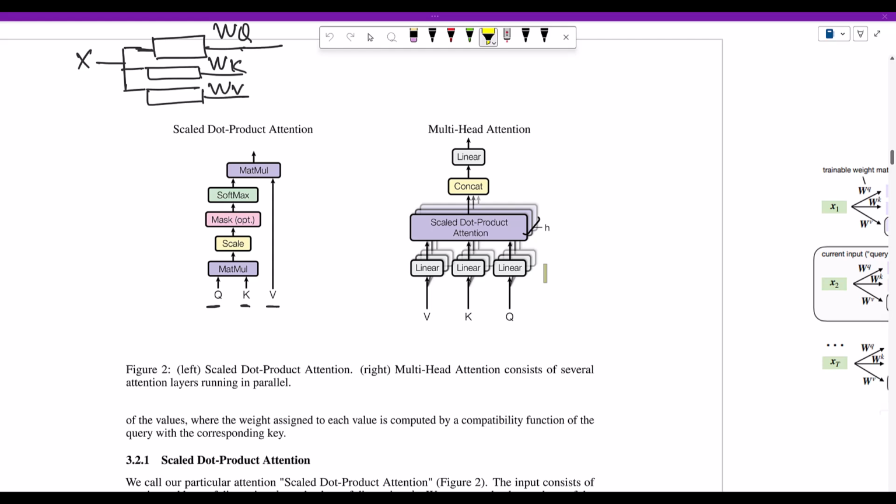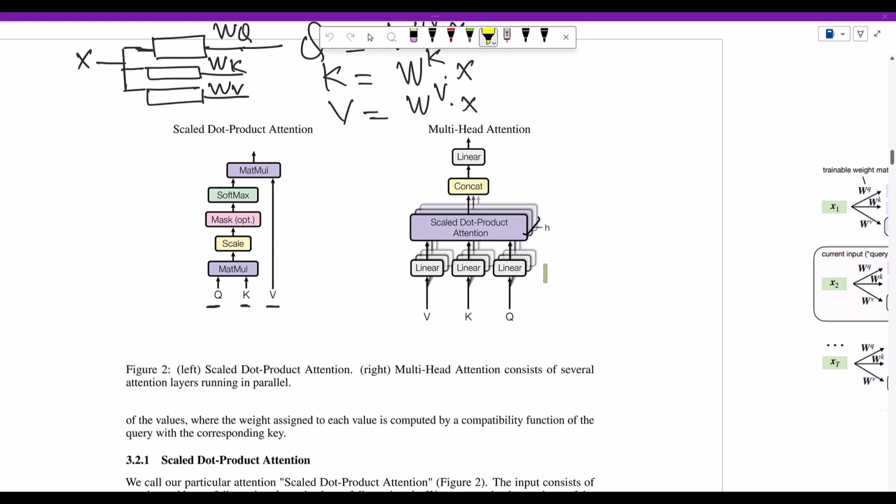So finally at output you get the Q vector, which is WQ into X, and then you also get the K vector, that is WK into X, and then you get the V vector, that is WV into X.